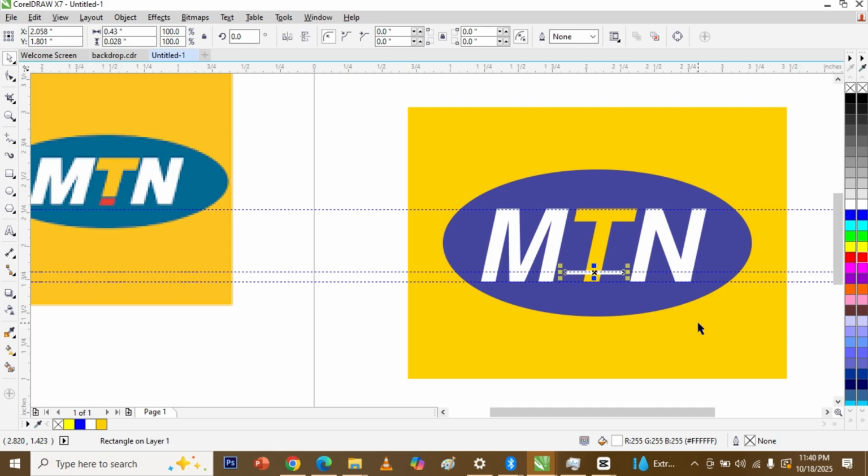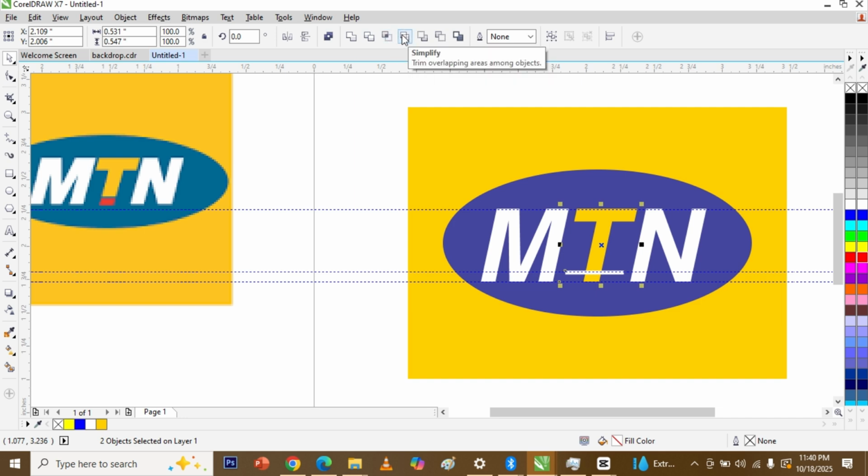Now the next thing to do is that this rectangle is selected. We are now going to select the rectangle with the T so that we can erase that side away from it. Hold down the shift key on your keyboard, then select that T. After selecting the T, now you see 1, 2, 3, 4, 5, 6. Let me just say it one by one.